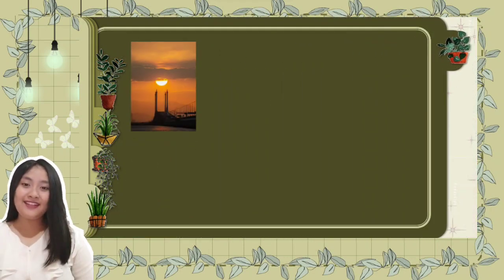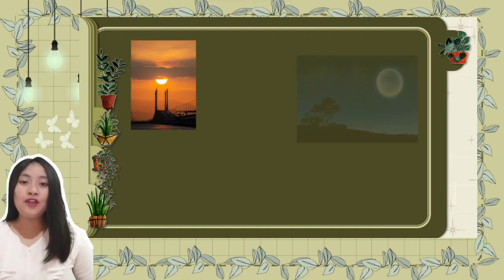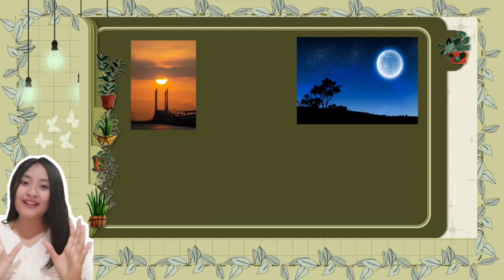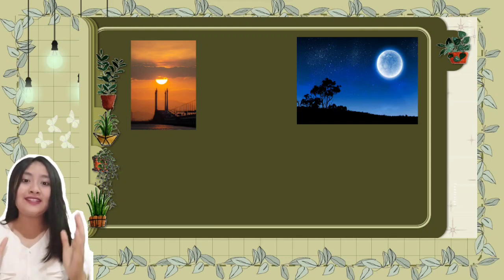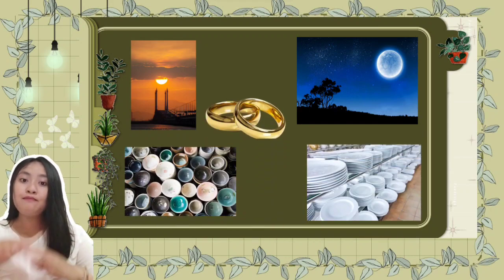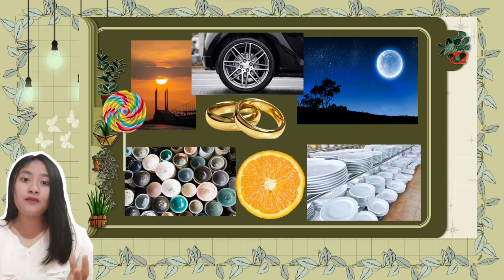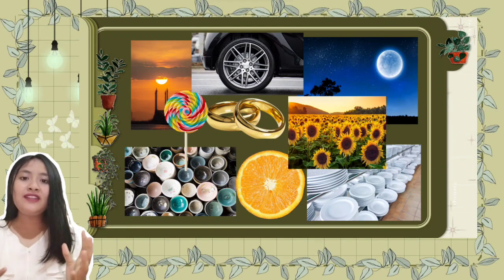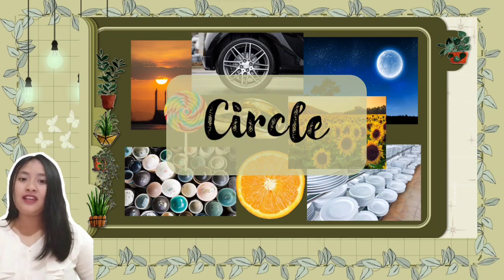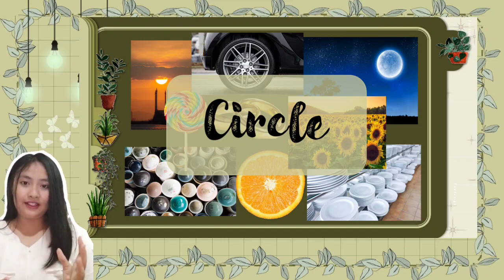The golden sun above the horizon, a beautiful moon on a scary night, and many natural objects in this world have the same figure. Even man-made objects like cups, plates, rings, and many more are developed with the same figure. What common shape is being illustrated in these objects? Circles, right. Here we're gonna explore the real-world facts about circles.